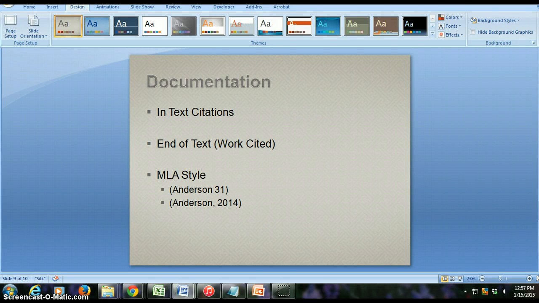All sources must be carefully documented both in text and on the Works Cited page at the end of your paper. And in this class, we'll use MLA style. One distinct feature of MLA style is that in-text citations include the last name of the source and the page number, but only if it's a print source. There is no punctuation in an in-text citation. Many of you may come across citations that include the last name of the author with the year the source was published, and that is a distinct feature of APA style.